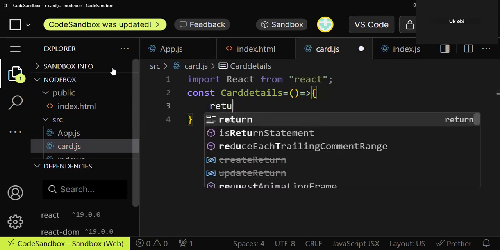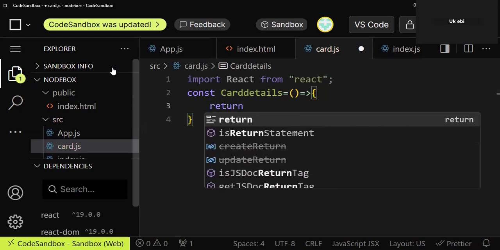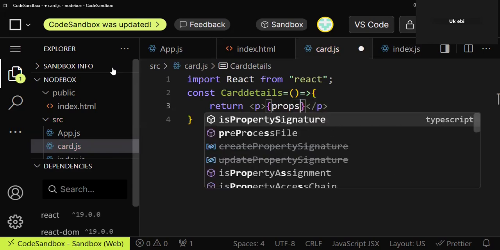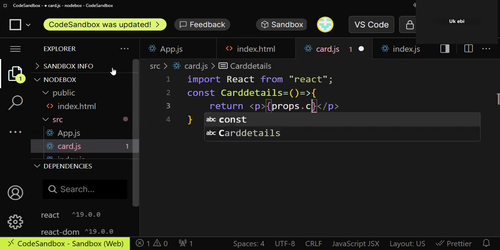Now, this component returns, let's do this. Okay. So in order to access the properties of the card component, we are going to do this curly braces, then we say props.children.